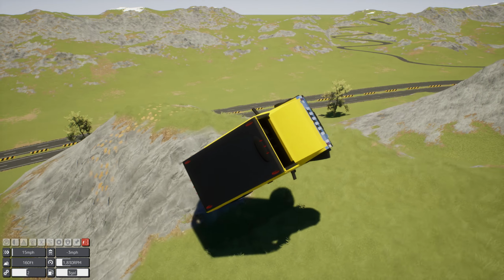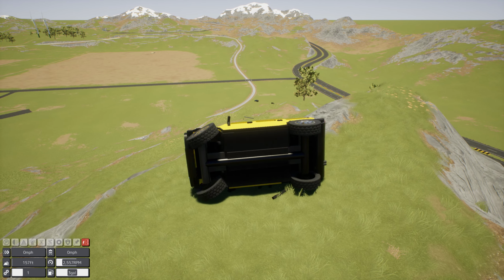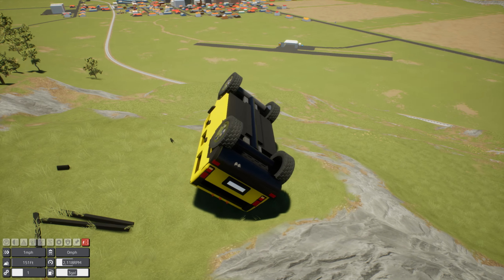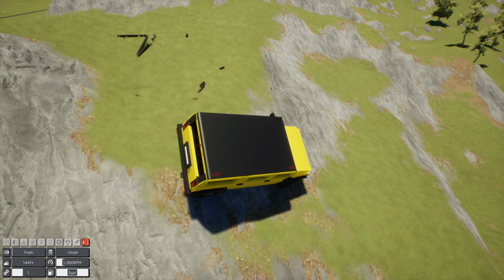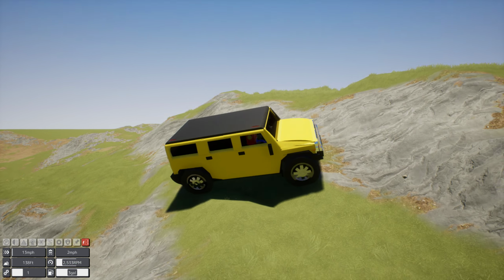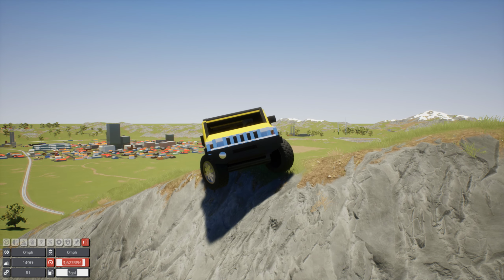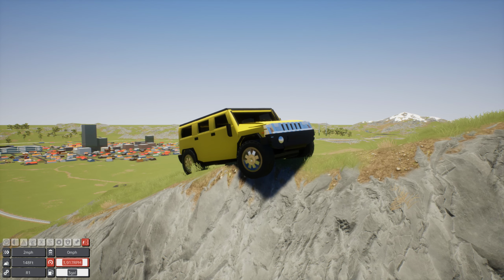Look at this. Oh! Roll over! I'm giving a command like a dog. Go. No, no, no! Oh, I saved it. We lost our lights up top, but that's fine. I don't think we've taken as much damage as the Wrangler, though. So far, it's only up to the wheel. The Hummer. Uh-oh. We're not stuck yet. Yeah, I knew it. We weren't stuck.